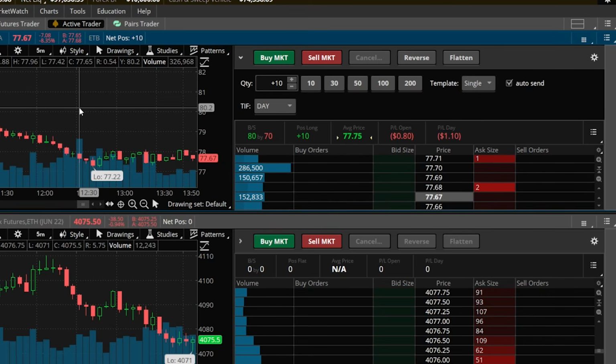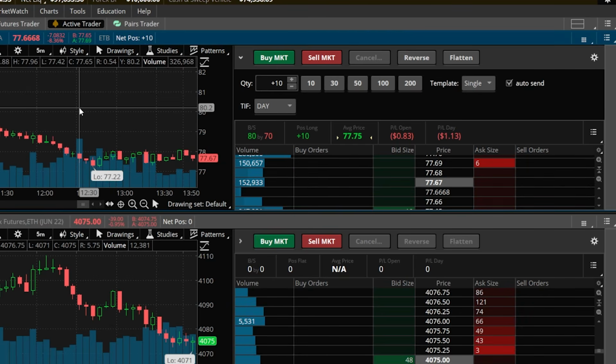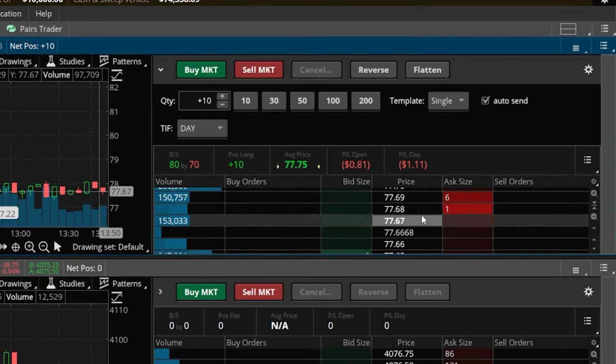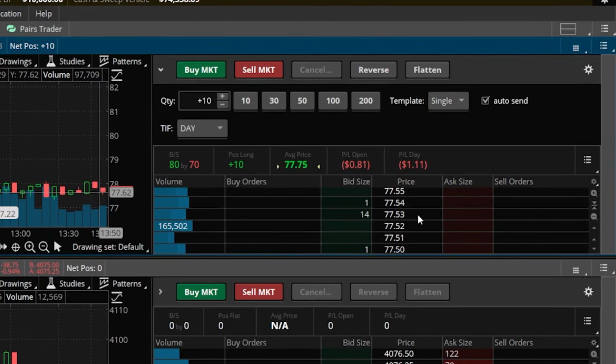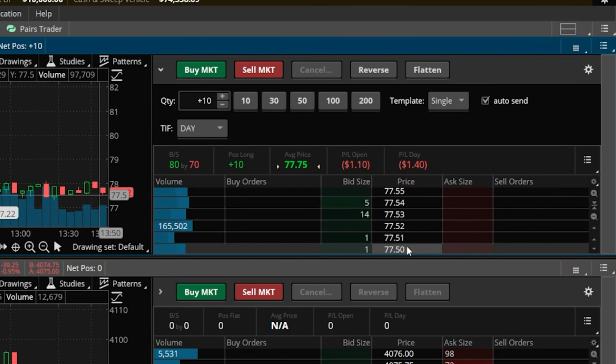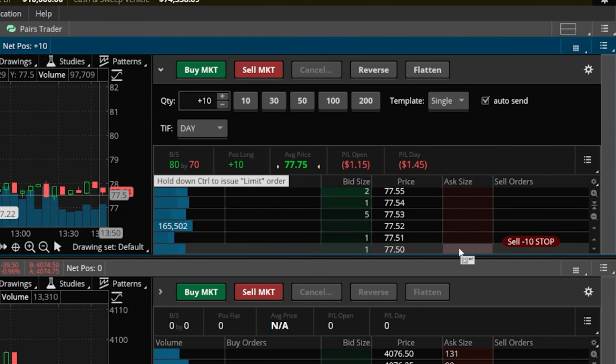If I instead wanted to place a stop order to protect me against a further decline in Square's stock price, I could come over here to the right and scroll down below the current price. So in my case, let's say I wanted to place my stop at $77.50. Just like before, I'm going to find the price in the center, then come over here to the right. Because I'm placing the order below the current price, it defaults to a stop order, and we can see it in that little blurb to the right.